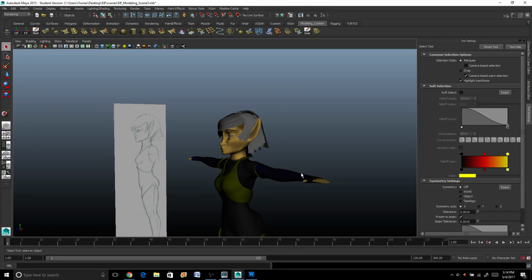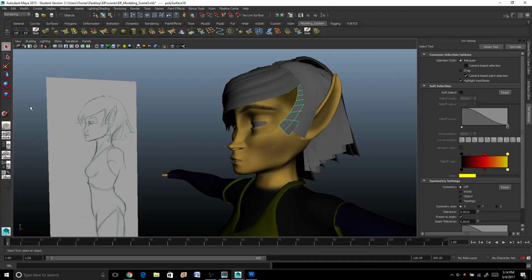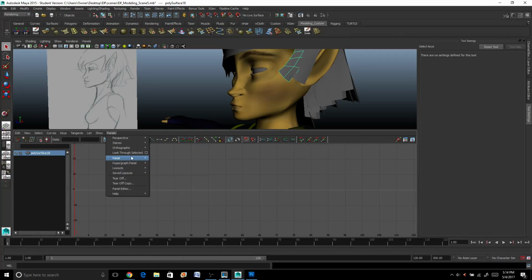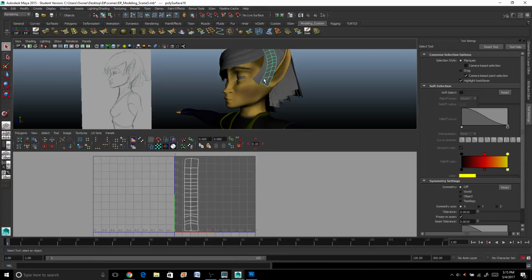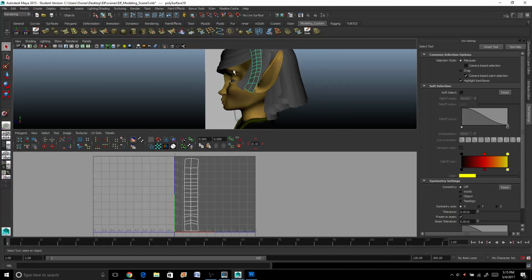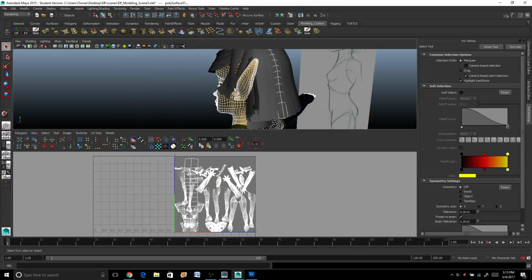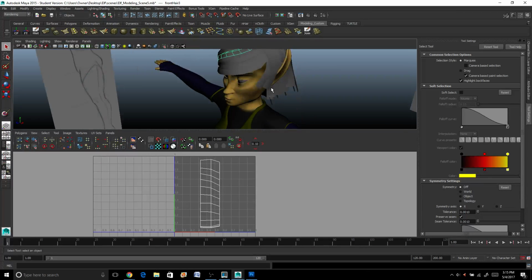Alright, so let's go ahead and take care of the hair now. All the hair should have the same UV set, so let's just double check that. Panels, panel, UV texture editor. Okay, so that's like that. It's like that. So the front bangs are a little bit different. Okay, so just the front bangs I gotta deal with. That's gonna be a little bit different.